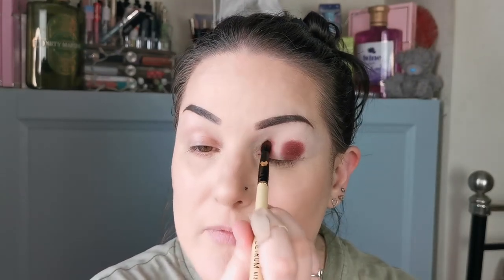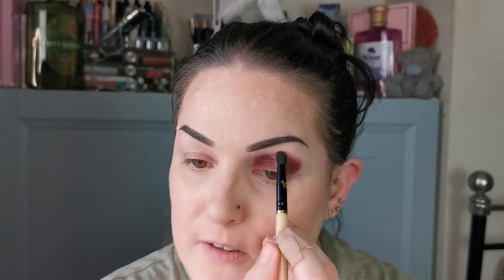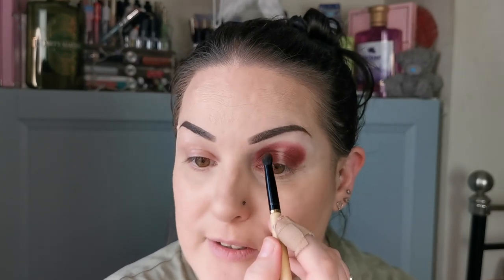I'm going to do kind of a halo eye spotlight kind of. I'm just going to make sure I take that up higher because of my hooded eyes, just make sure it shows well above when my eyes are open. And then I'm just going to loosely connect that over the top. I love doing these collabs so much, creating your own colour story, and usually I would put green in, but I was really good and I stuck with kind of typical Valentine's colours, I think.